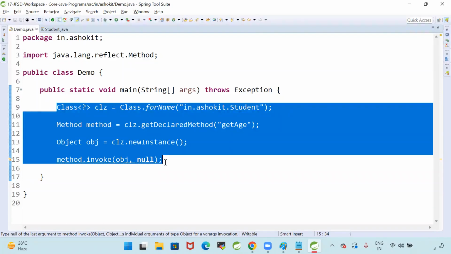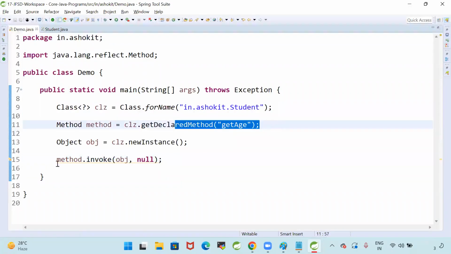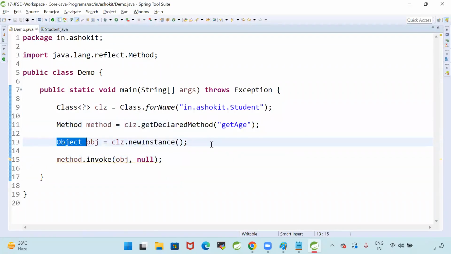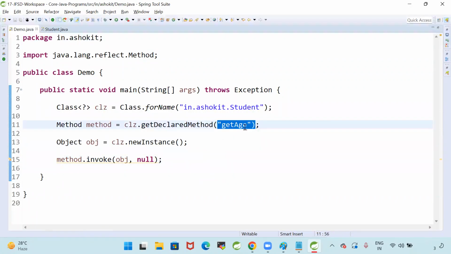Using reflection API. The JVM will load our class by using class loaders into its memory. After loading that, it will check for the main method. Then it will create the object by using newInstance. Then method.invoke is going to invoke the main method.